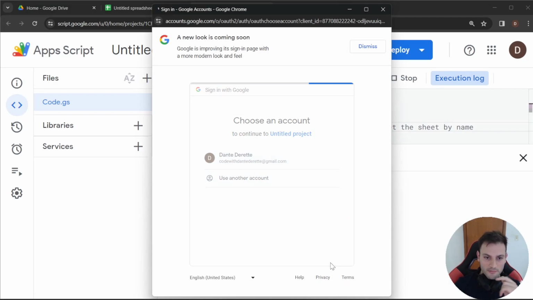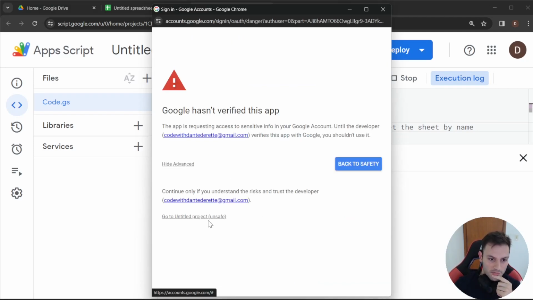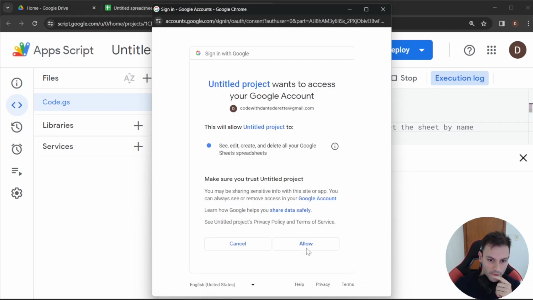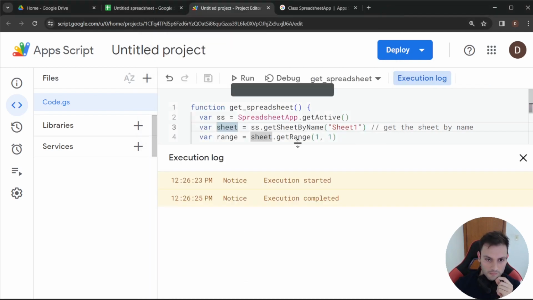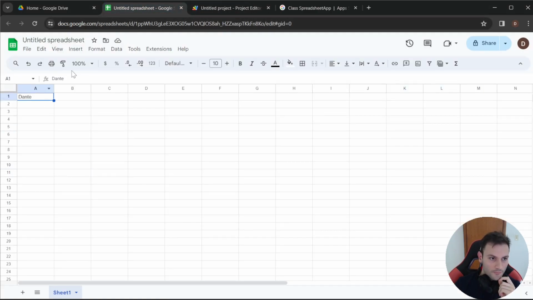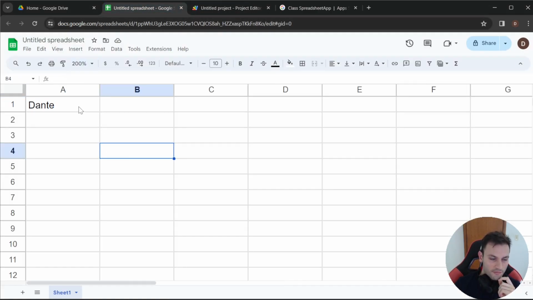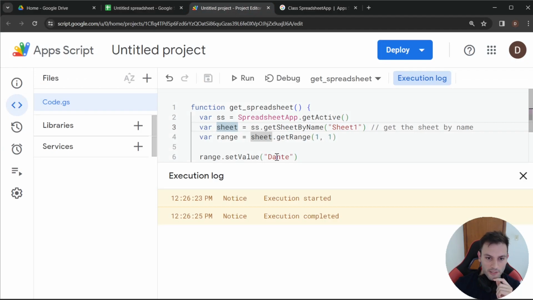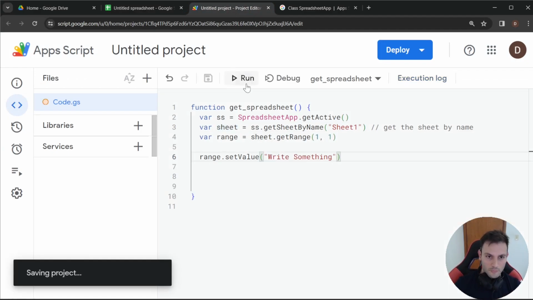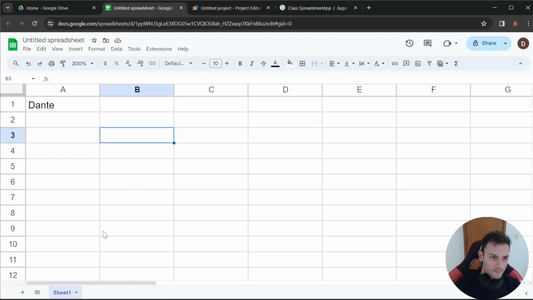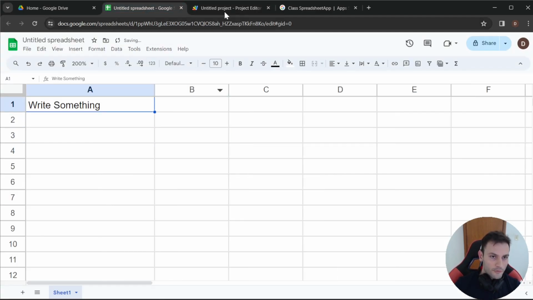It's just one time, this permission. Advanced, go to, and that's it. So that's the first thing you have to do, write something. Run. Very cool, right?